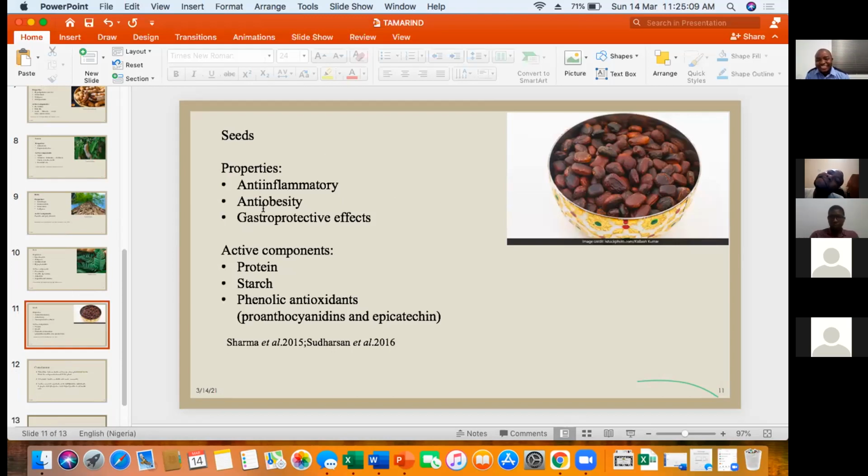Is there any difference between old and new Tsamiya in terms of the phytochemicals? I don't understand what you mean by old. Old, like the old Tsamiya and the new one. Okay. Yes, I think I understand Abdurrahman's point. In my place, they normally use the old Tsamiya, they always prefer it. Actually, I mean the fresh fruits, then fresh seeds, but they always prefer the black one, the one that is brownish, over the fresh. I don't know why anyway.